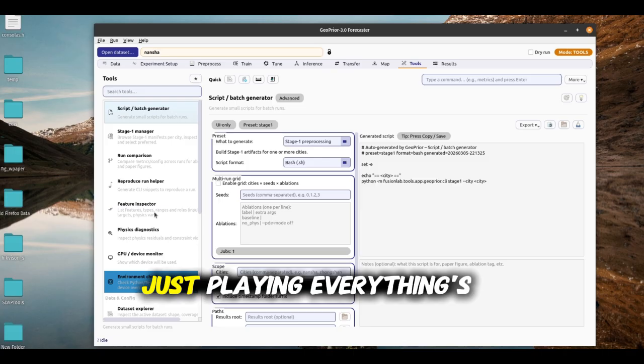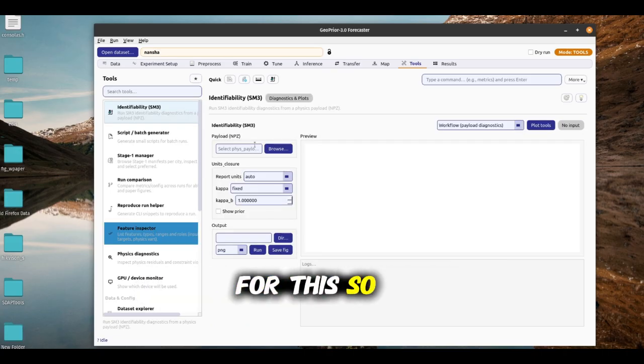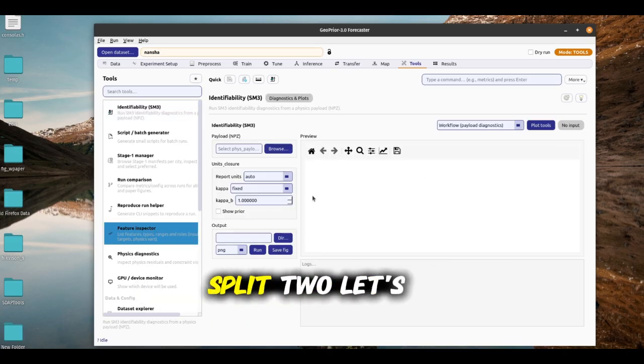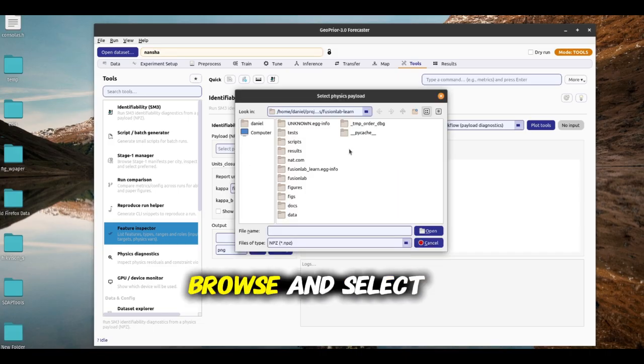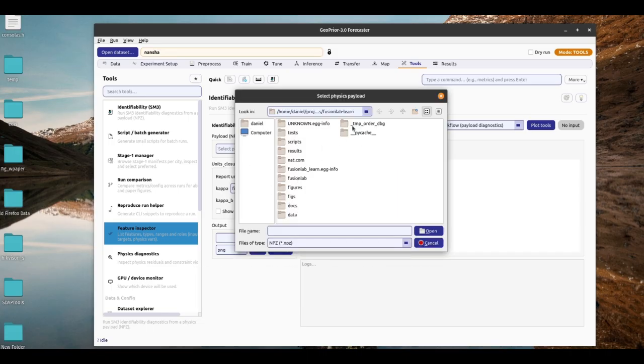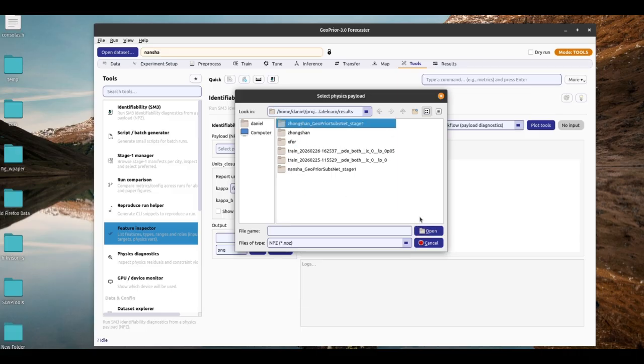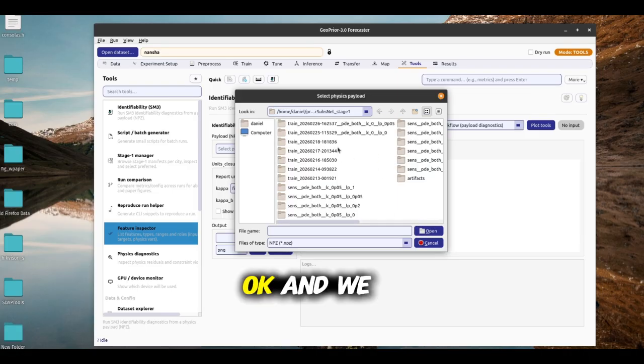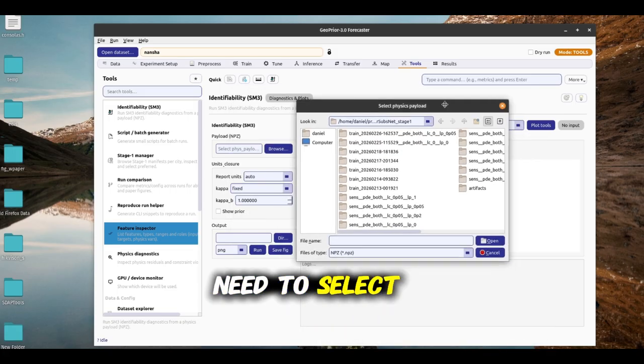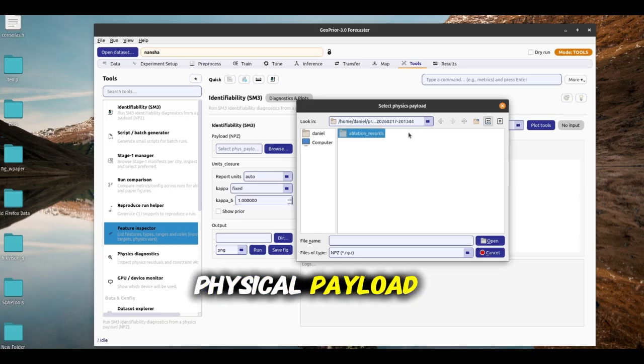It's not just explaining everything for this. So we just split two. Let's browse and select. We have results. Okay, and we need to select the physical payload. Let's first test physical payload.